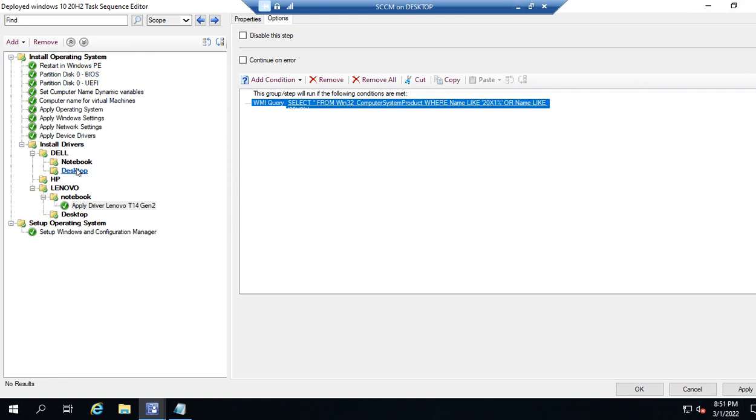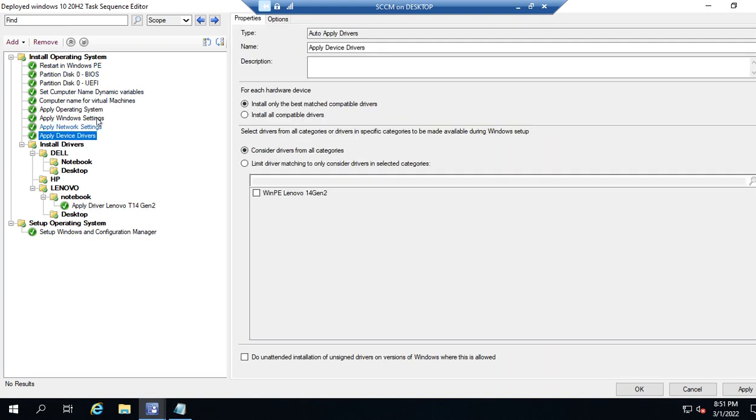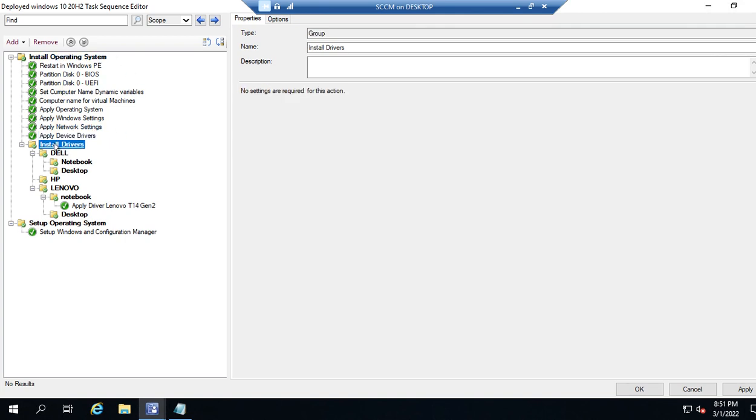the step of the task sequence. Suppose after installing the operating system, you move to the driver section, and here is the option like a group. If you have added any Dell specific drivers in the task sequence, they will come here. It checks if any Dell specific driver is available in the task sequence, then moves to the inner folder and checks all the drivers you have integrated, then runs and checks the WMI query. If the query is true, then install the driver, otherwise just move to the next.